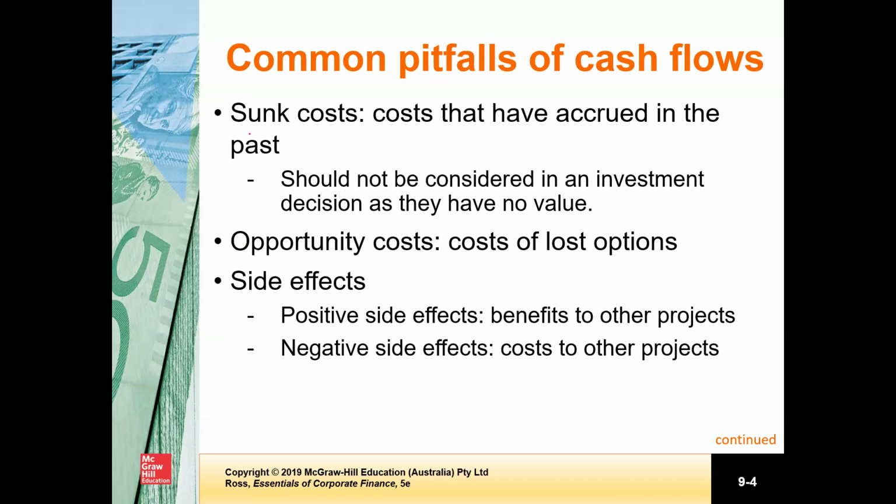First of all is sunk costs. A sunk cost, by definition, is a cost we have already paid or have already incurred the liability to pay. The incurrence of such a cost cannot be changed by a decision today to accept or reject a project. Okay, so based on our general definition of incremental cash flows, such a cost is clearly not relevant. So since a sunk cost is not a relevant cash flow, we should exclude it from our analysis.